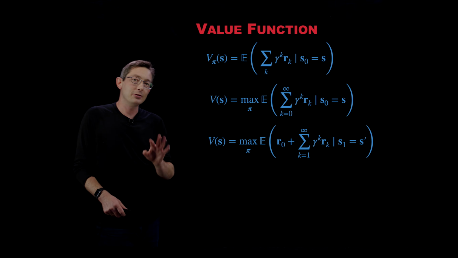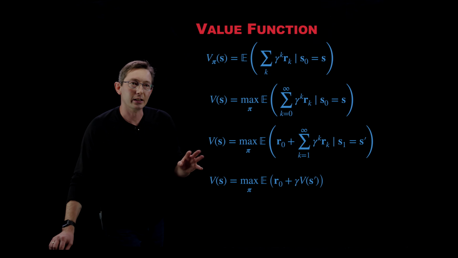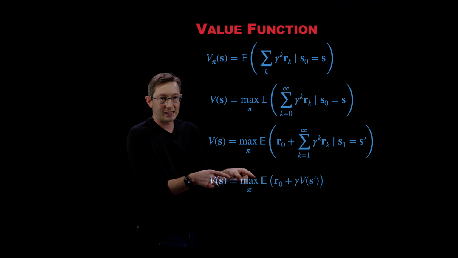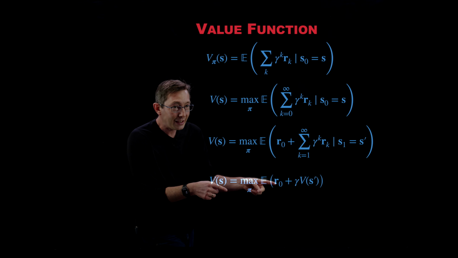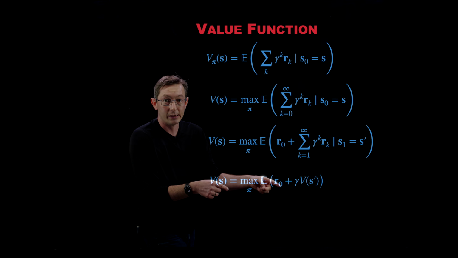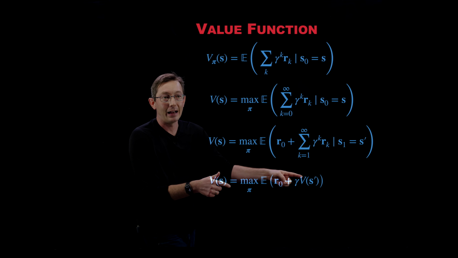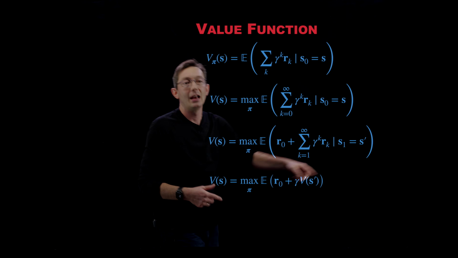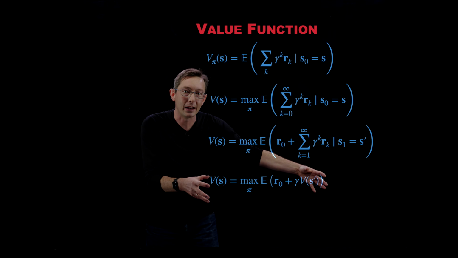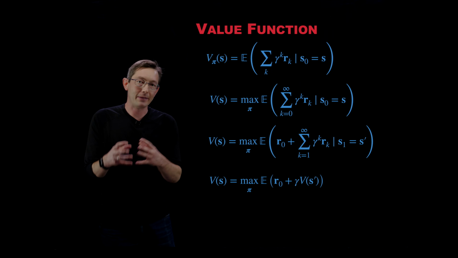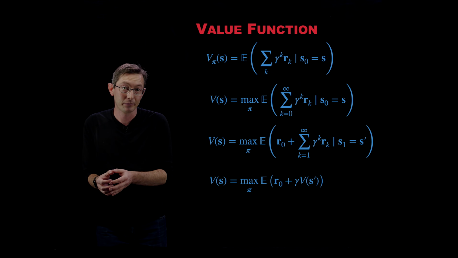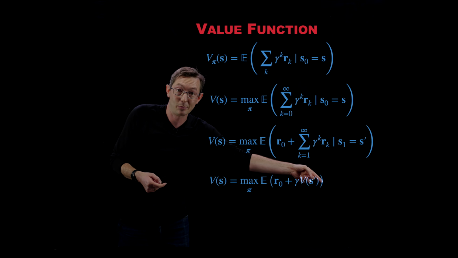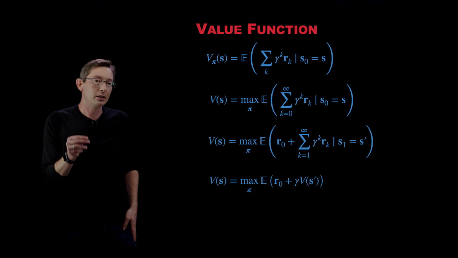And so what this allows you to do is essentially rewrite your value function. Your value function, given the best policy possible, is whatever your current reward is, plus a discounted value function at this next state S prime. And so you can recursively define your value function like this. My value function at my current state is a function of the value function at my next state, S prime. And that's really, really powerful.